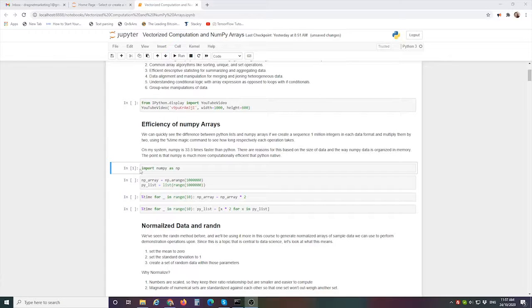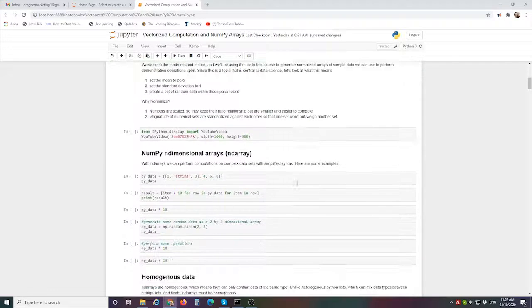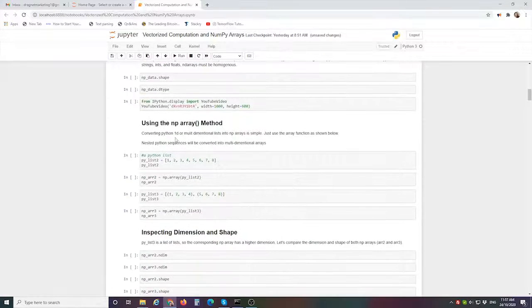I have already run this cell in order to make sure that NumPy is available. And now we're going to begin to explore this array method in NumPy. We always precede that with the np dot nomenclature so that we make sure that we're accessing this specific function directly from the NumPy library.